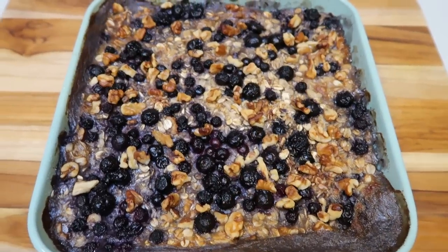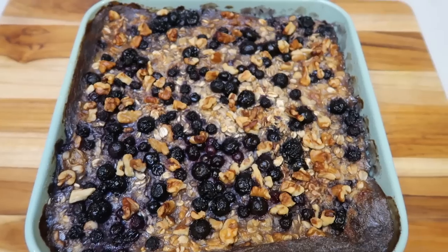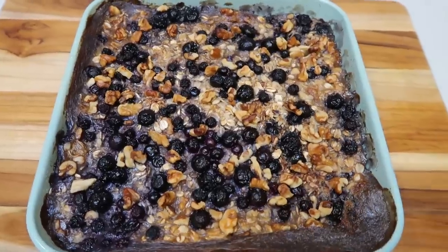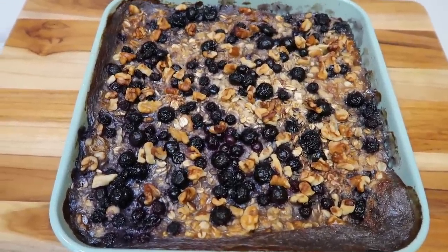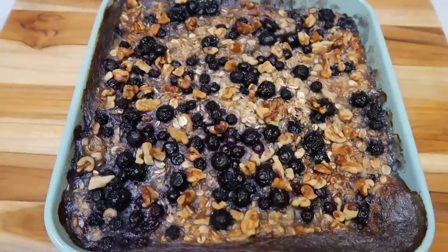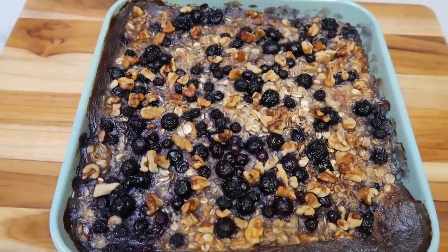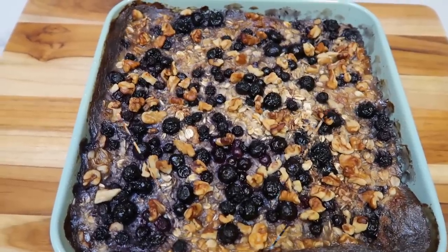The blueberry walnut bake just came out of the oven, you guys. Look at how amazing this looks. My house smells so good. I really wish we could translate our smells through the camera to you guys, because it smells really good in here. So I'm going to let this cool for just a few minutes so it'll make it a little bit easier to cut. I'm going to cut mine into 6 servings. I'll put it into my meal prep container and I'll show you what a serving looks like, what I'm having for breakfast, and I'll give you the smart points.